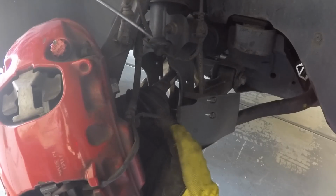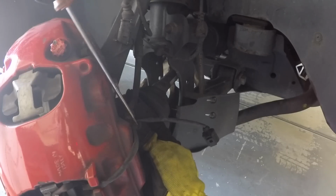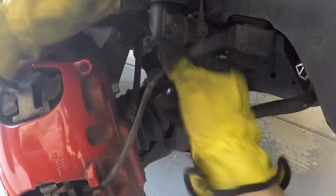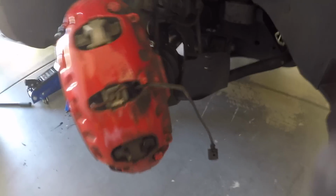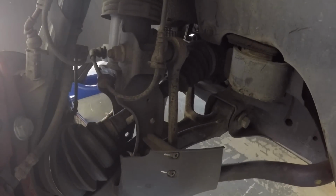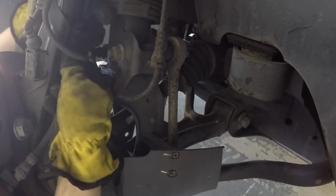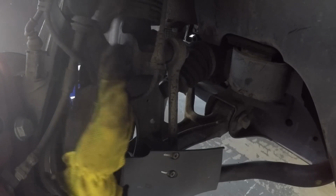So then you just want to remove this wire over here from the brake line, and you can just use a flathead to undo this clip. So we got that clip off. We also want to get a little more slack in the brake line. So let me show you what we're going to do here. This brake line goes up to the steering knuckle, and we could simply unclip this from the bracket.